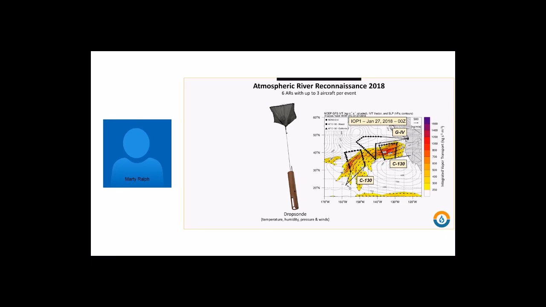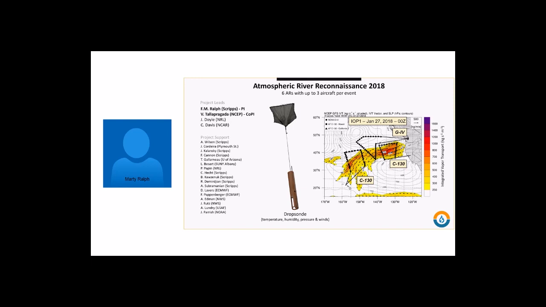We released about 80 dropsondes into this storm, and those all got into the global weather prediction models. We're now in the process of trying to look back and rerun those models without the dropsondes and explore the difference. It's actually a very complex thing to do, very tough for the centers to do that, but we've got a team now working on it. We have some funding for it, and I'm optimistic over the course of the next couple of years we will have a chance to prove this out.